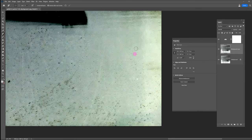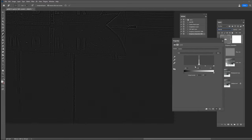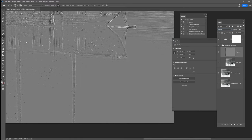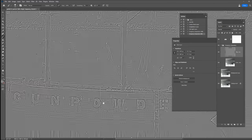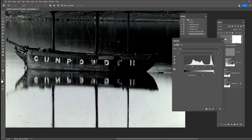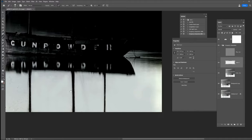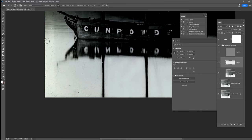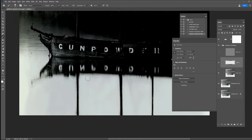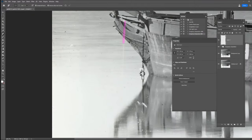So here I put a levels adjustment layer above everything, just to help me see where the dirt was. But now I've used a frequency separation action, which splits the high frequency and low frequency data apart, so I can paint very, very roughly into both of those layers and essentially remove the dots in the sky in one go. I have other videos that go into frequency separation in more detail. And then it's straight back onto removing dots bit by bit.